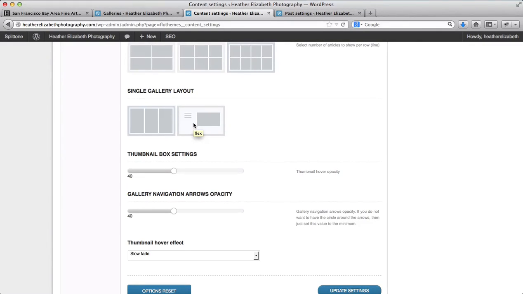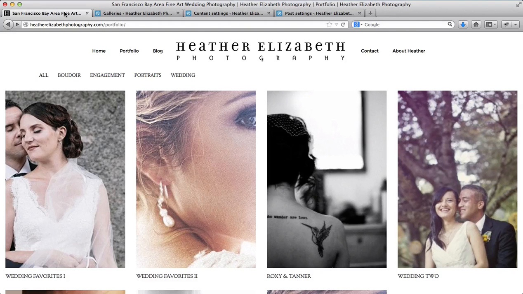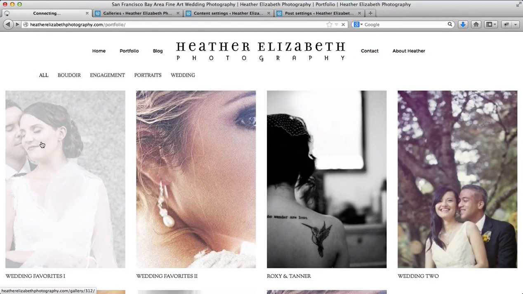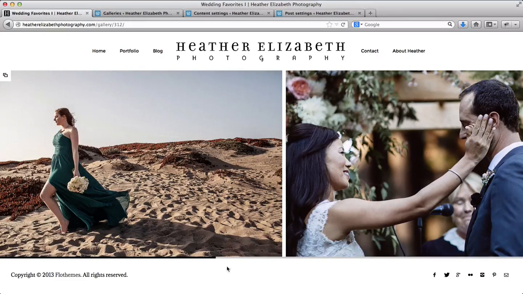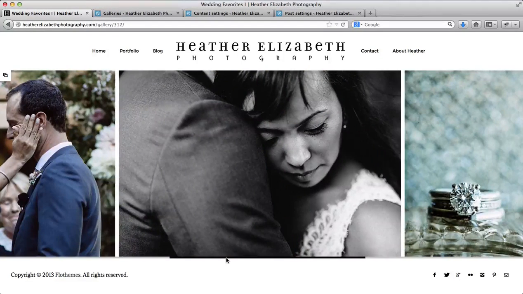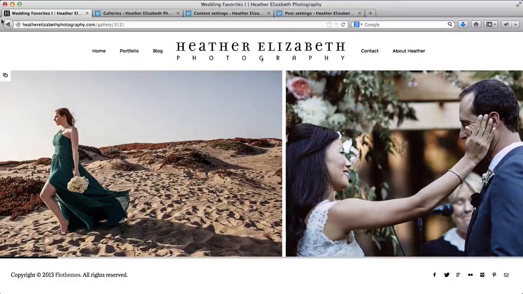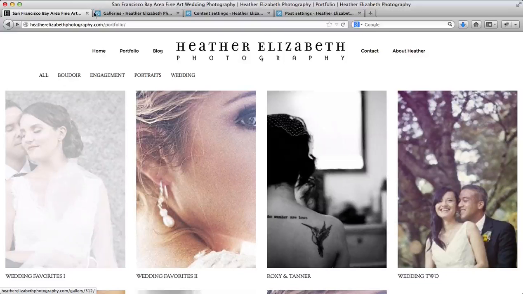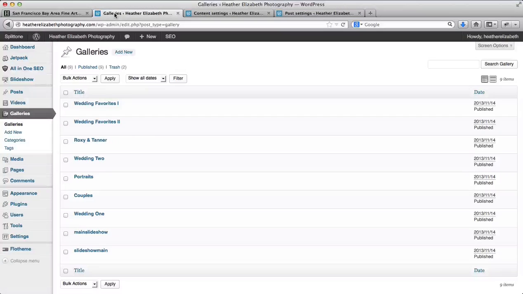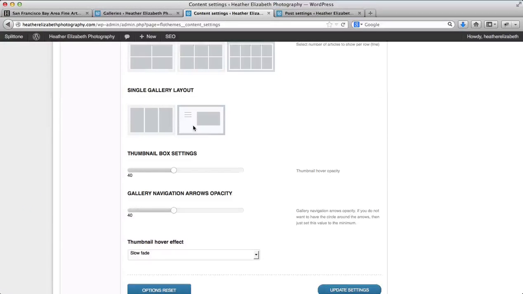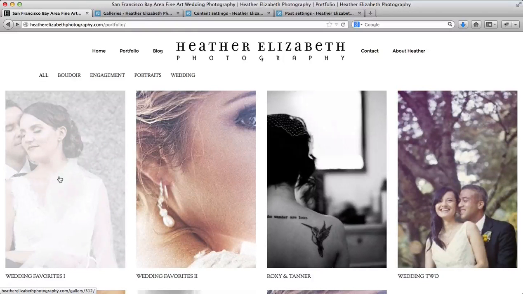Alright, so the difference between slide and flex effect is, and I'll just go here, if you click on a gallery in particular, you will go straight over to viewing it in slide effect, which is this right here. Basically, it's a horizontal scrolling bar. All right, so we'll go back, and if we switch over to flex effect, it just gives us the opportunity to actually view the galleries in a different setting.